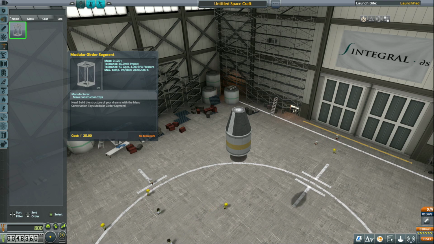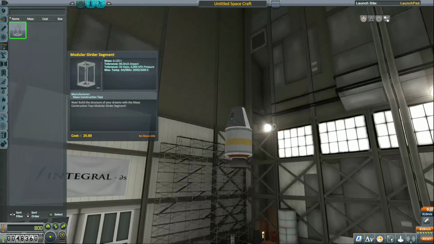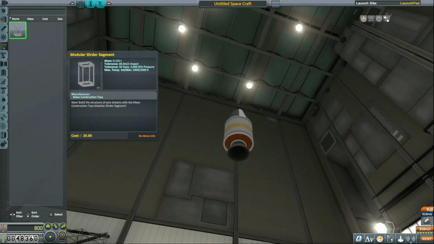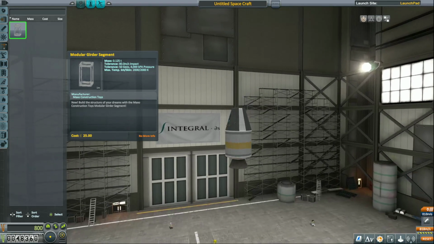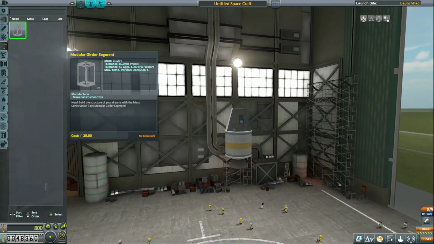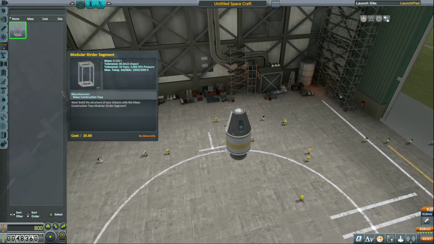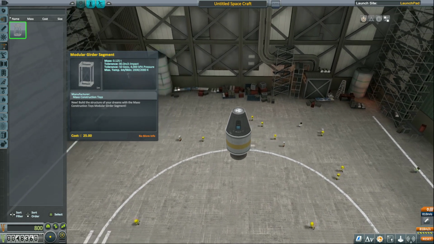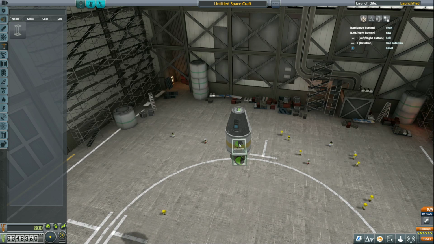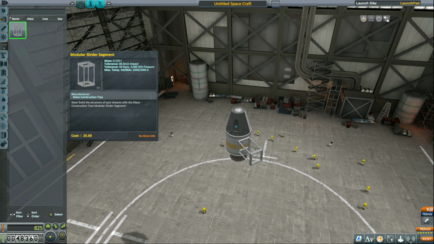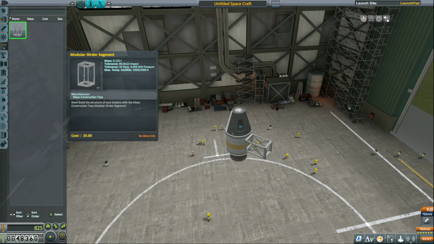It's just like if you wanted to have, say, another solid rocket booster there, you could take that girder, stick it on the side of the rocket, and then put another thruster or something. Yeah, exactly. I didn't want to do that. That's okay. I think you can take it away. You should be able to.